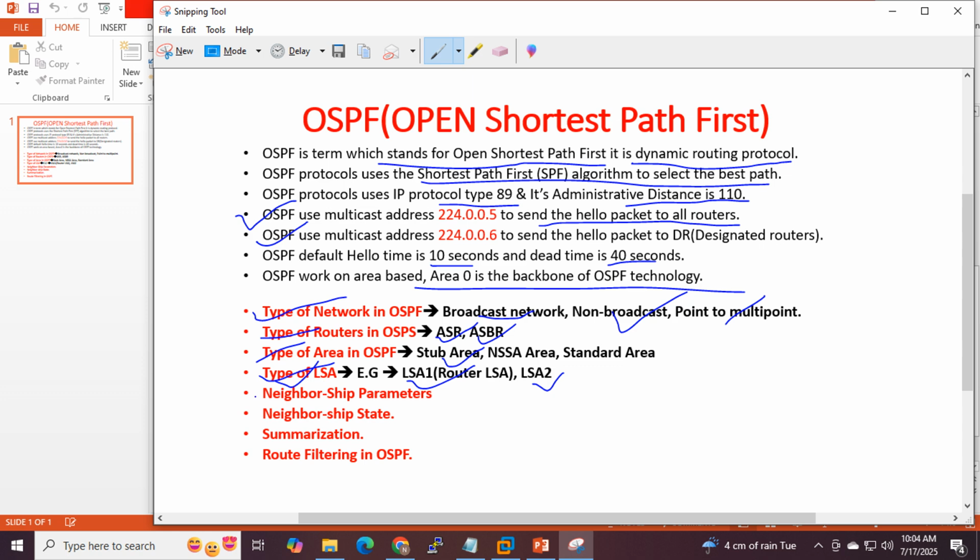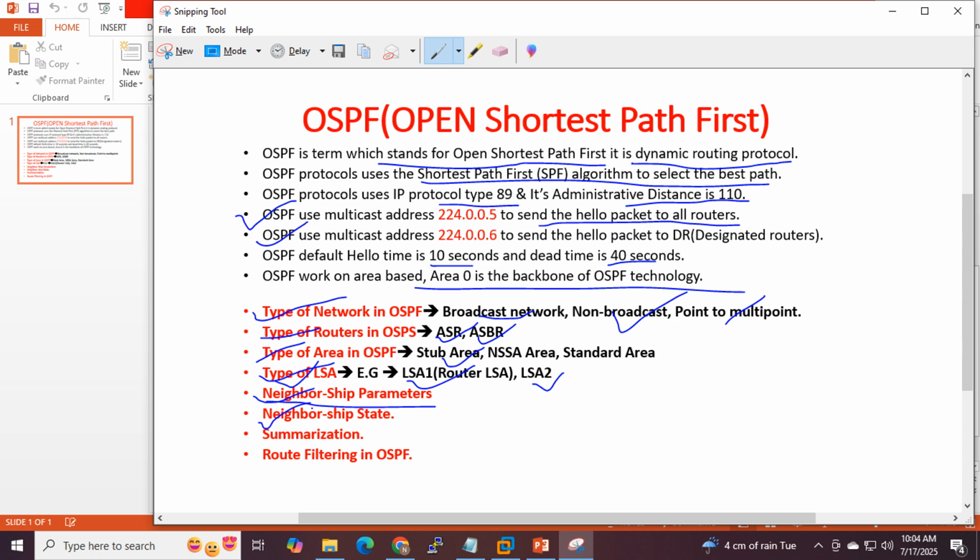Neighborship parameters, like what parameters should match and what parameters should not match for the neighborship to form. Then there is neighborship state. These are huge topics. If we talk about neighborship parameters, it will take almost 30 minutes: why we are using this parameter, and how it impacts the neighborship.